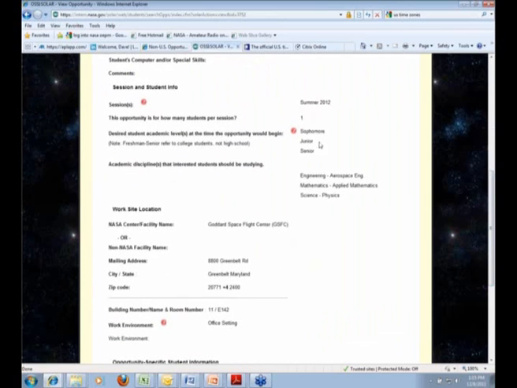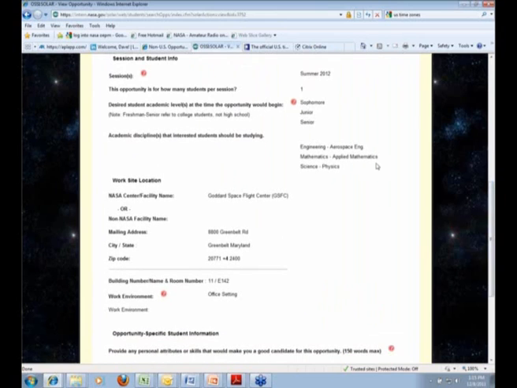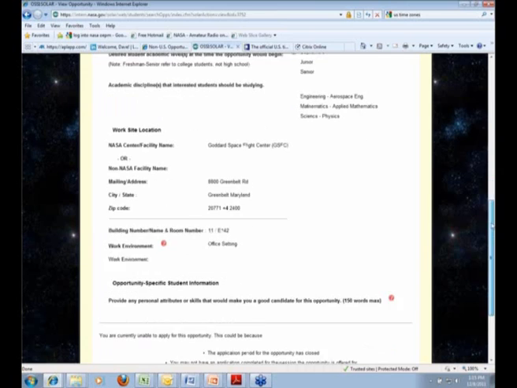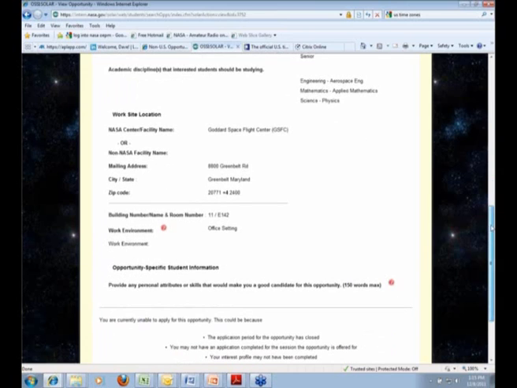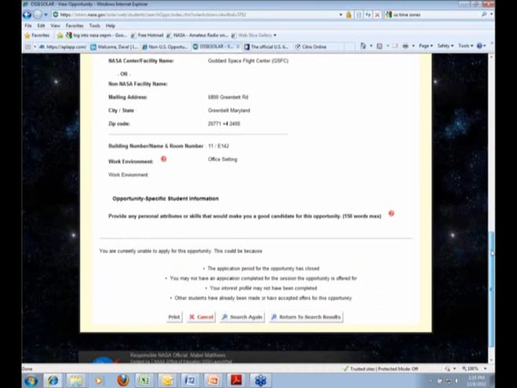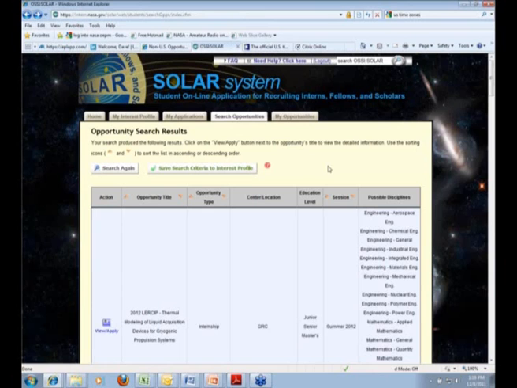Notice it doesn't take a junior, though I just put in eligible for juniors. This does have what disciplines they're looking for and the location. Once you have a completed application, which I do not, I could actually save this into a temporary queue if this is one that I think I might like to apply to later.